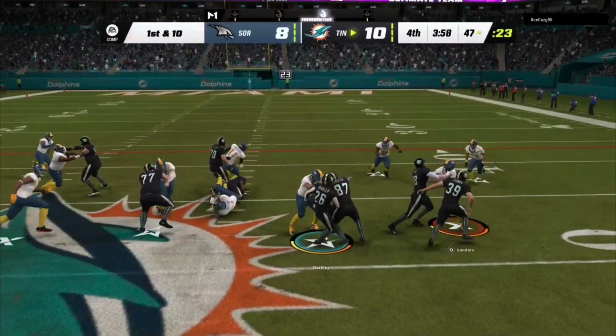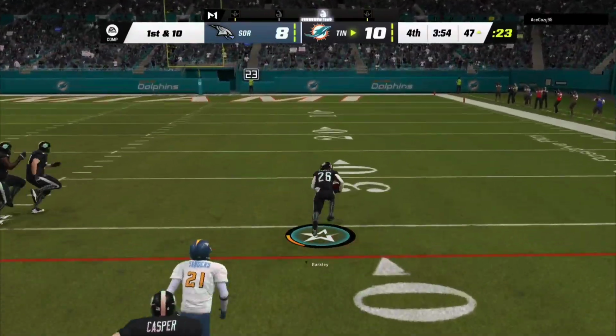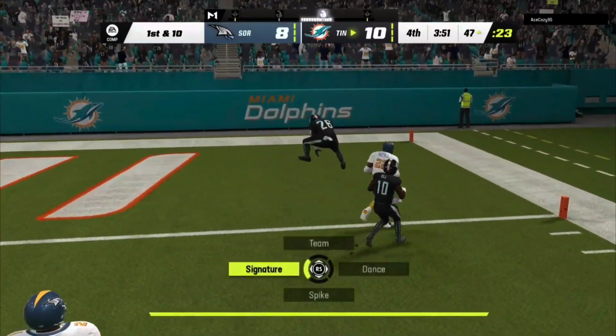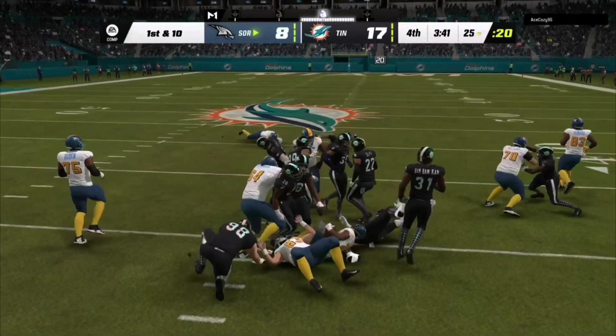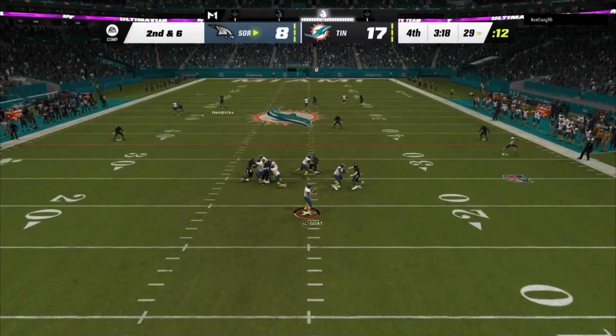Hands it off once again. And guys, look at this. Bumbling, stumbling, breaking tackles, running away, and 94 speed is difficult to catch in the open field, guys. Once again, another big run by Barkley, putting the team on his back. All right, that's what you want to see. But the game's not over. Plenty of time, and you've got the GOAT.